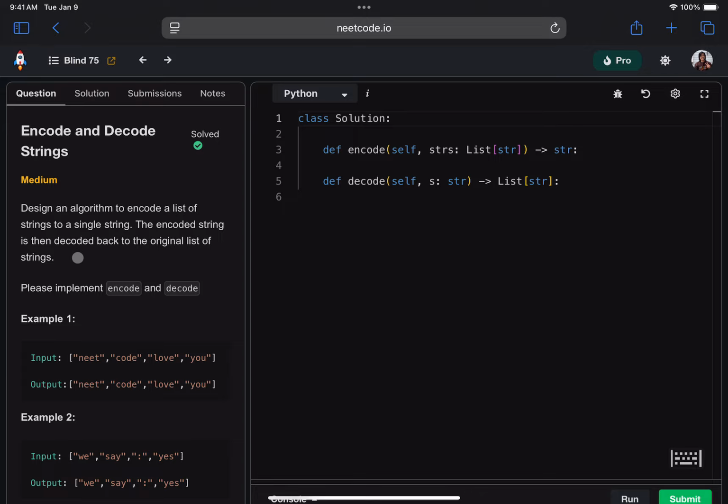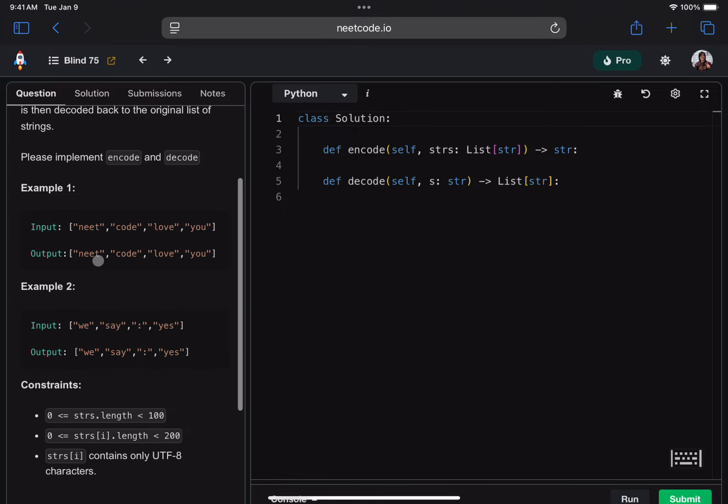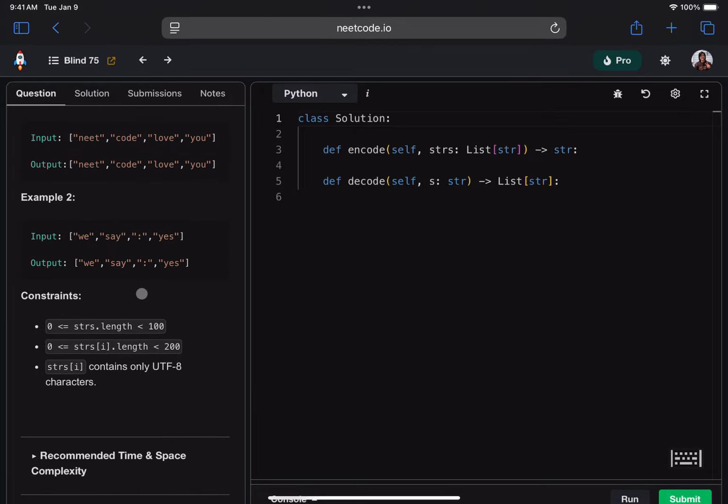Okay, so the examples are not super interesting because, as you can see, whatever it starts as, it's supposed to end that way too. The trick is figuring out how we can encode it and then also reliably decode it, right? So again, these are identical, and that's on purpose. So we'll go over one very quick solution, and then we'll bring it back and do it kind of the intended way.